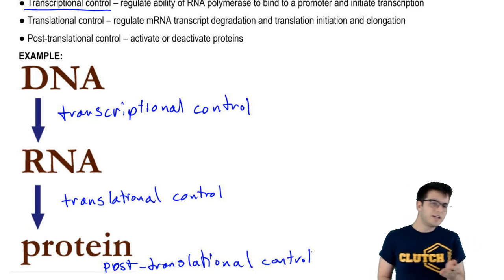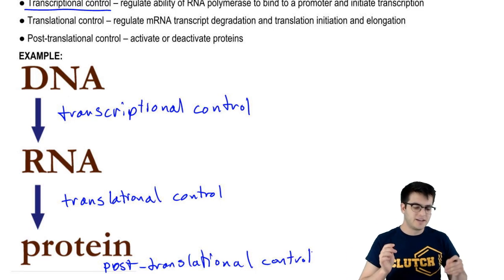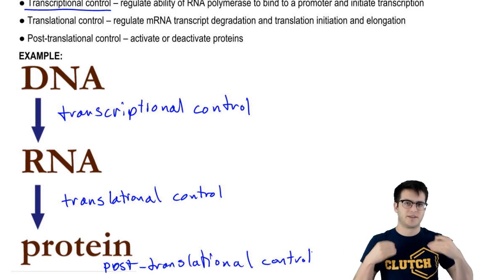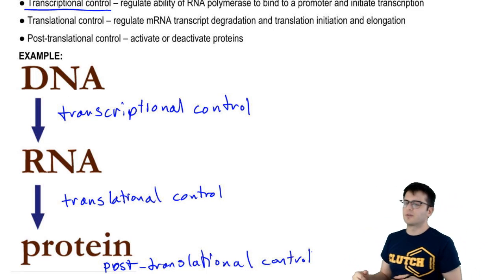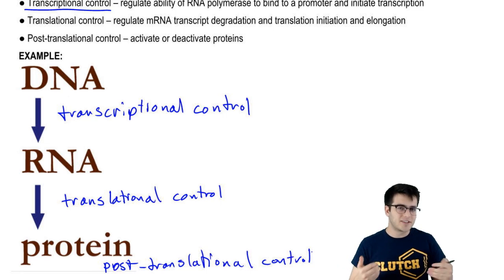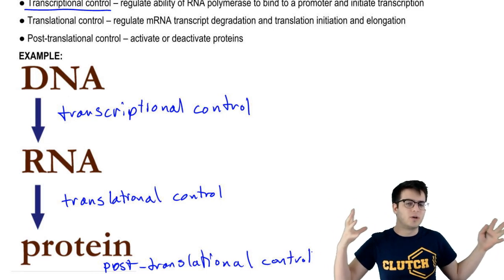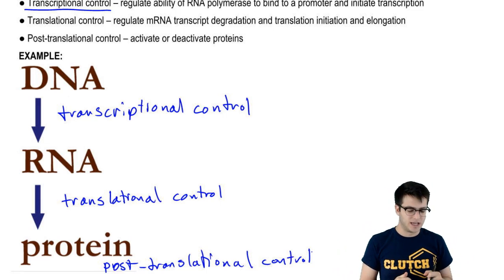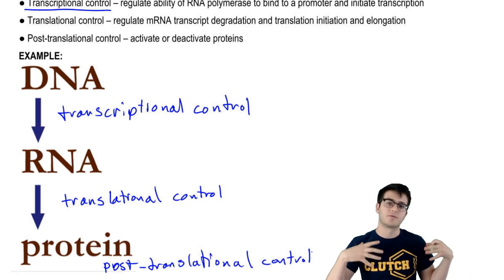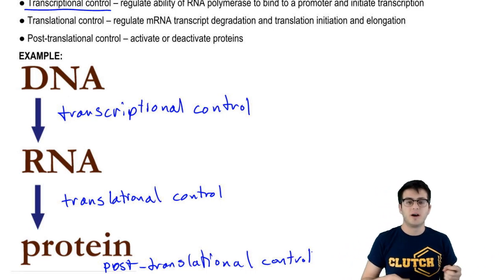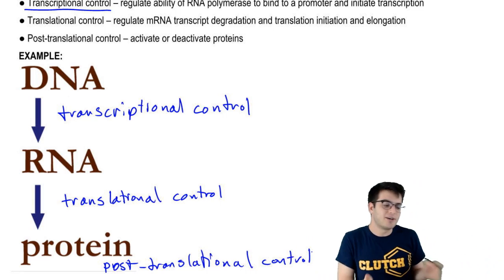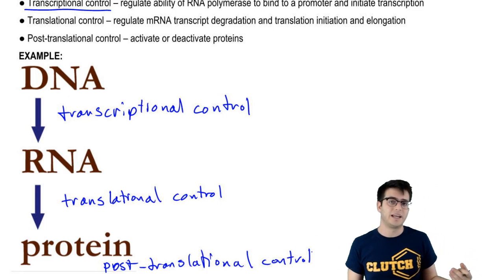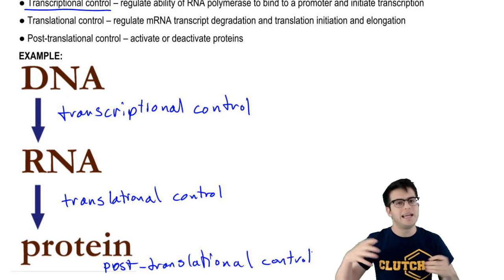You can get really fast responses by using post-translational control mechanisms — activating or deactivating those proteins gives you very immediate regulation. Transcriptional control, on the other hand, takes a little longer to feel the effects, but provides a more powerful, global type of regulation. It also costs more energy to control at the protein level, because you have to control each protein individually, often by phosphorylating or dephosphorylating them, which expends ATP.